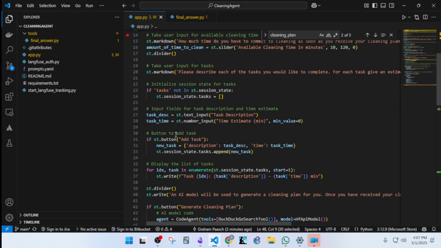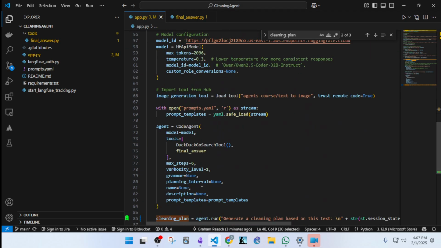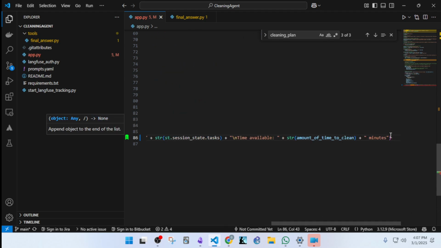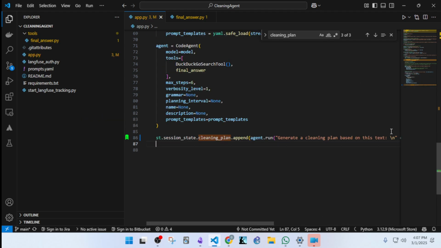The tasks we did dot append new task. So we're gonna do dot append on the agent run code, and then we'll see if we can get everything. Oh yeah, and here we go. This should be it. So let's try that.